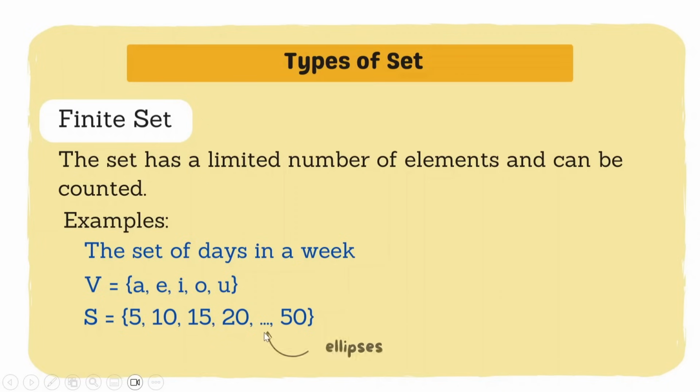Ang tawag po natin dito ay ellipsis. Okay, ano po ang gamit ng ellipsis? These are used in set notation to represent continuation, okay, of elements, especially when the set is too large. Kung masyado nang malaki yung number of elements, pwede nating gamitin tong ellipsis. Kung napapansin nyo po yung mga elements natin, these are all the multiples of 5. That's why we have 5, 10, 15, 20. Ano pong susunod sana dito? We have 25, 30, and so on hanggang 50. Pero without listing all those, we can just write using ellipsis.